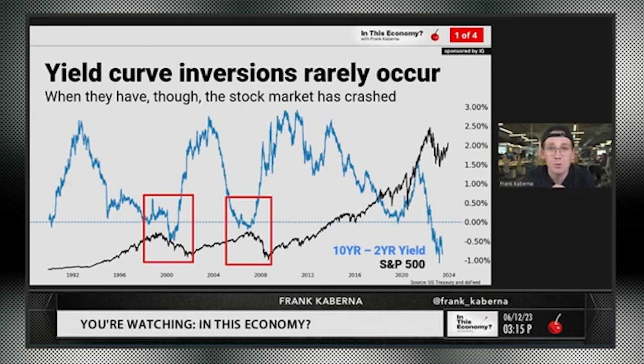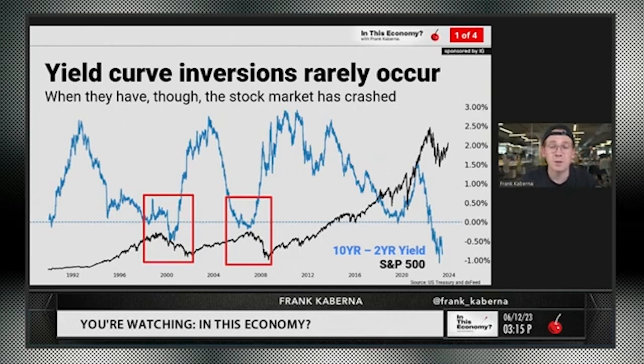But that blue line is the difference between 10-year U.S. interest rates from the Treasury and 2-year U.S. interest rates from the Treasury. And with that difference being right now, if you look all the way to the right part of the chart, essentially present day, with that blue line being in negative territory below that dotted line that's signaling 0%, that is an inverted yield curve. Now, what is that technically conveying?